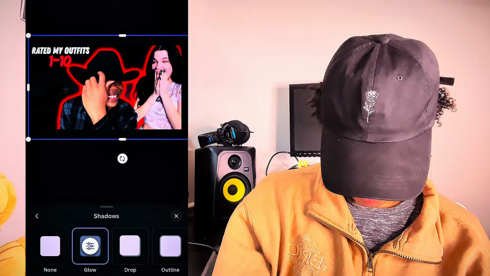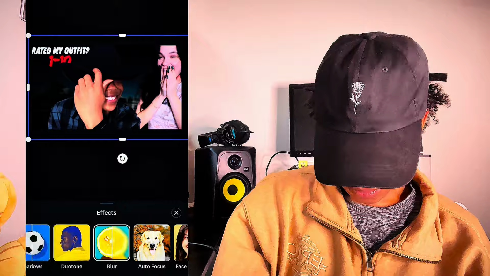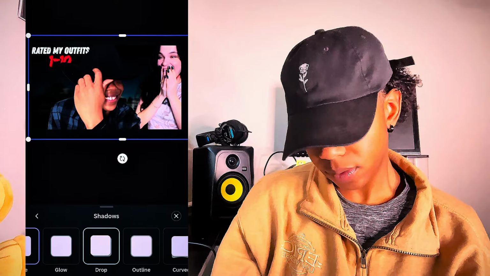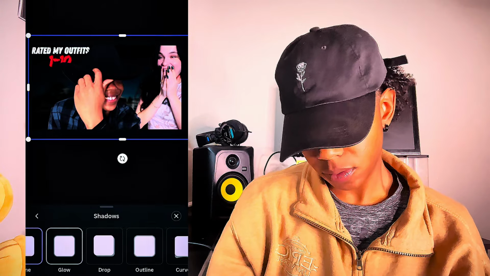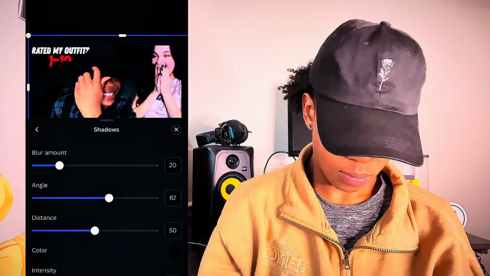Right now we're going to get rid of the glow effect around the focal point, and I wanted to try out the drop shadow because the glow was just too much.